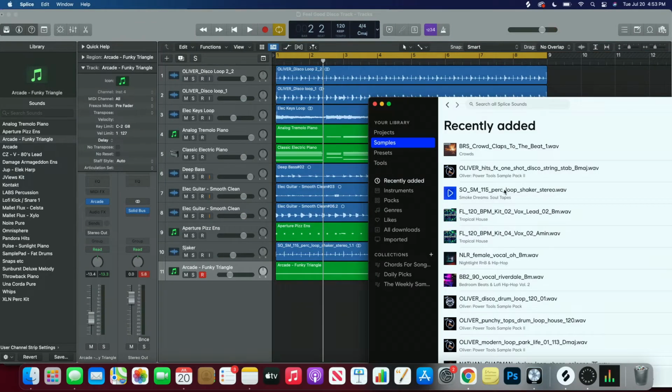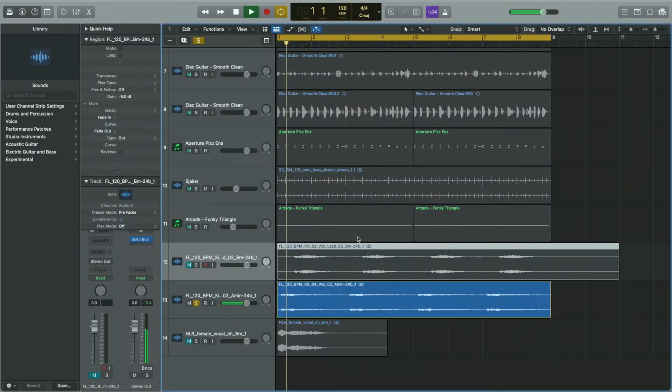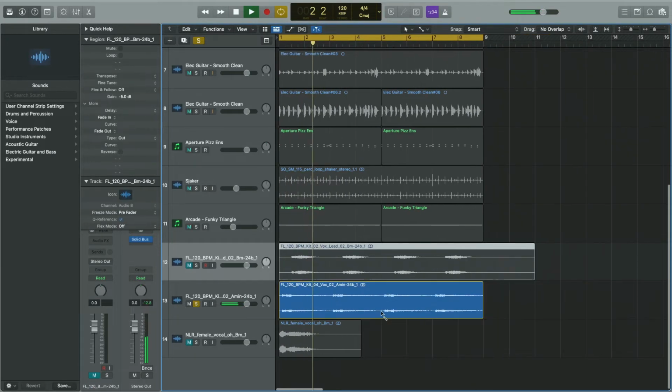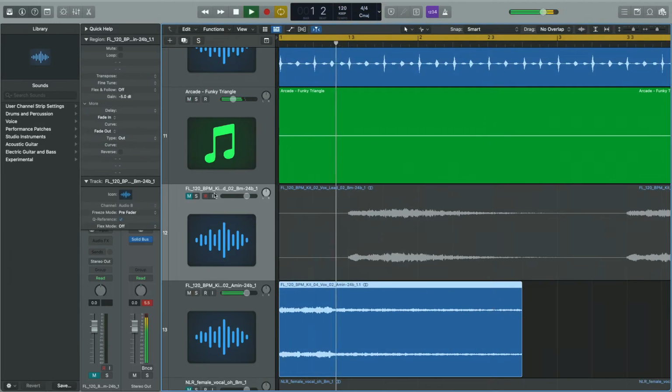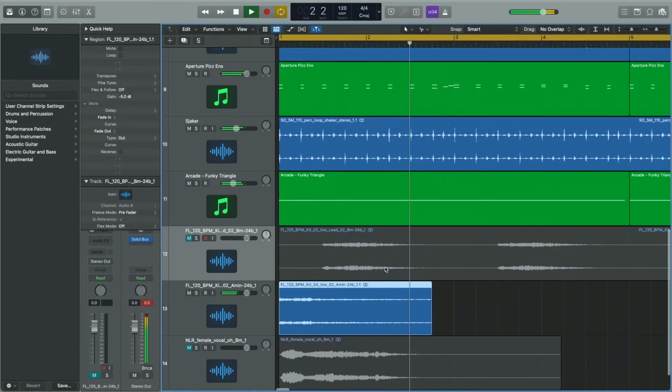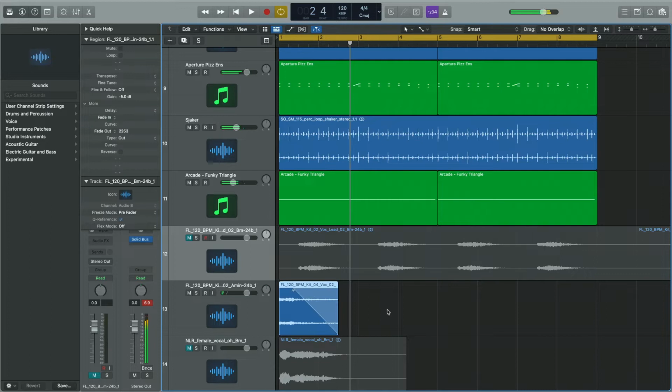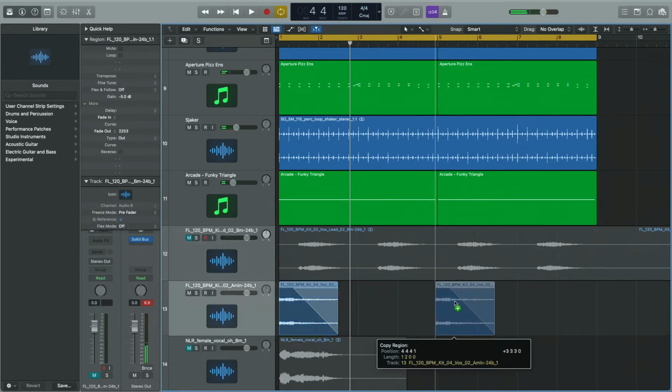Okay, I got some nice vocal shots I'm going to throw into the session here just to kind of give it a little bit of texture. Okay, we'll start working with this one here. I'm just going to use this at the beginning of the bar here. Let's get rid of that. That sounds cool. Let's get a little fade happening here. Awesome. And I'll repeat that the next four bars here.